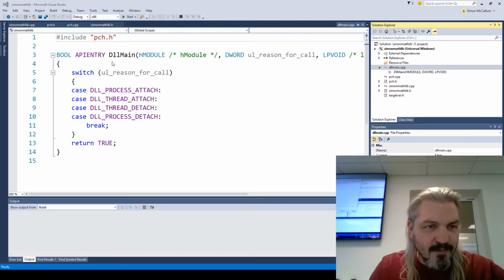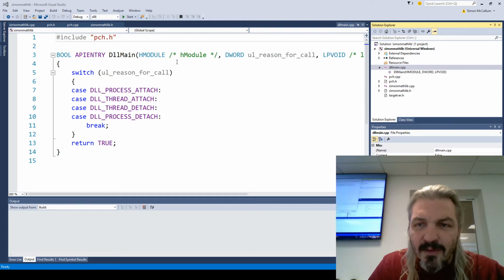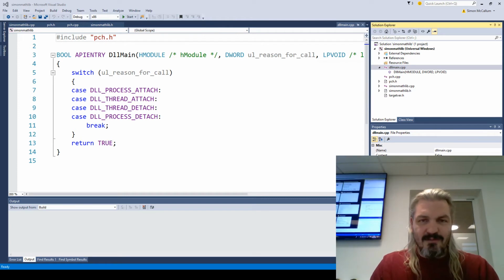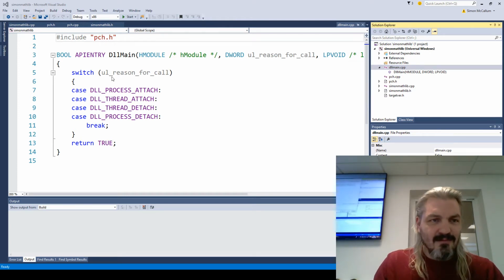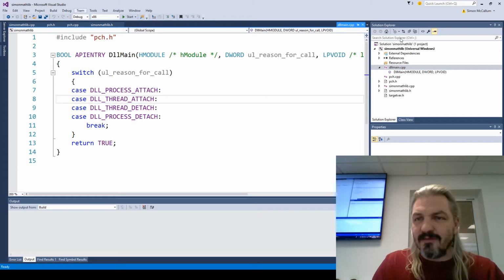Where is the output? General. I'm looking for where it saves it to. Okay, we'll go into the solution properties.